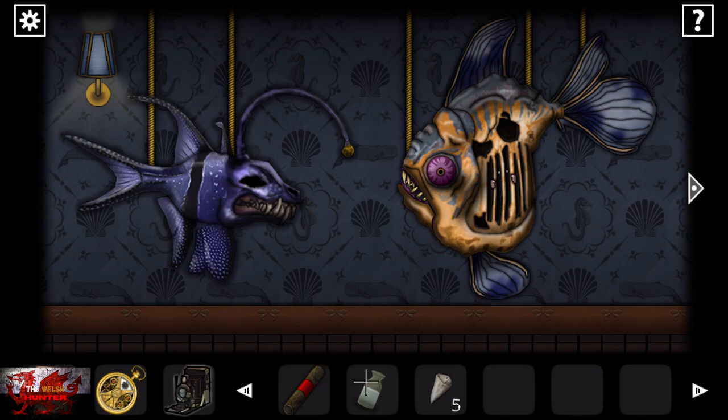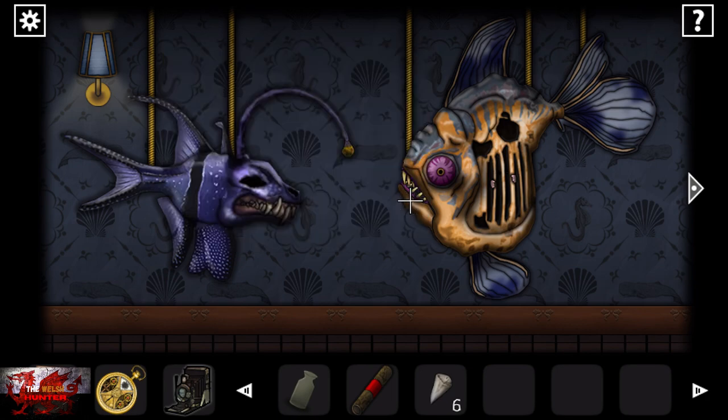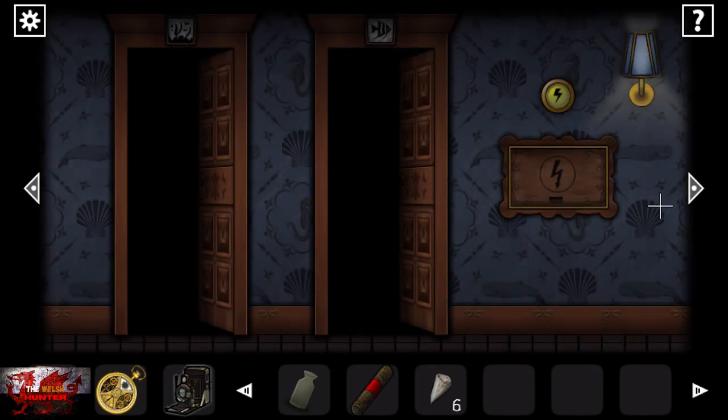And apparently there's a prisoner as well, so we need to get the bottle of water to this fish prisoner. That's got to be not a very comfortable place, I assume. So he wants more water, so we're going to have to go back and get him some more. Cheeky git. Christ, what is it with people asking us to do stuff, huh?